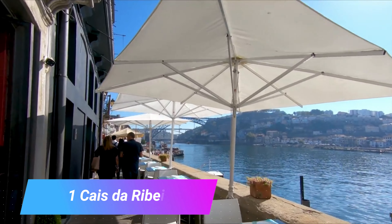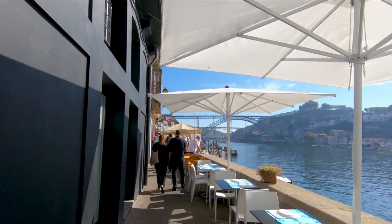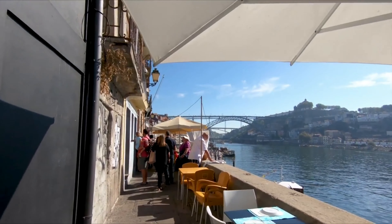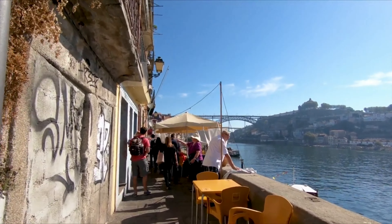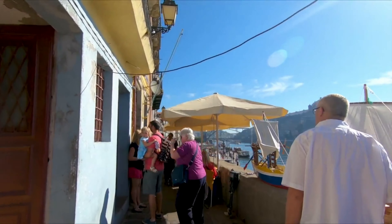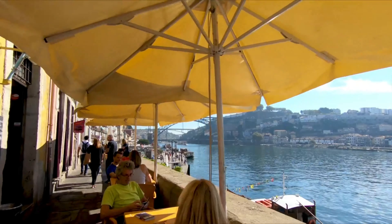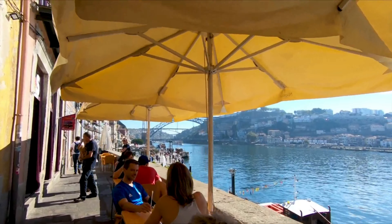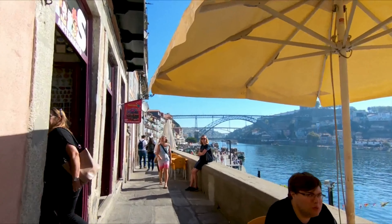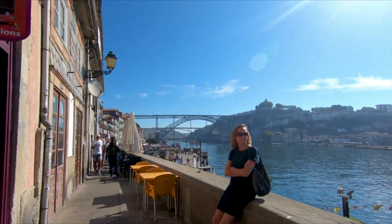Number 1: Caes da Ribeira. A little chaotic and great fun to explore, Porto's riverside area is a very picturesque piazza where tourists and locals mingle. There are bars and restaurants around every corner, and these line the Riverside Walk too. You'll have a perfect shot of the iconic Luiz I Bridge from here, and if you duck through the arcades there's a confusing maze of steep streets and stairways between pastel-painted houses in varying states of repair. The Caes da Ribeira has been spruced up in recent years and information boards have been installed to tell you about this district's characters and businesses when it was Porto's hive of commerce.